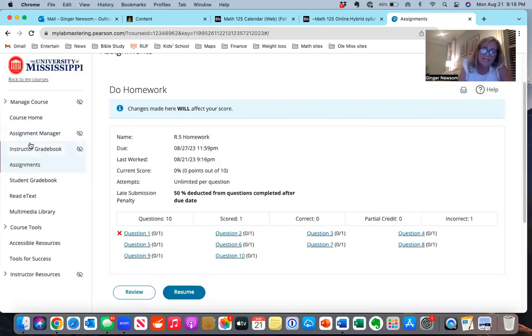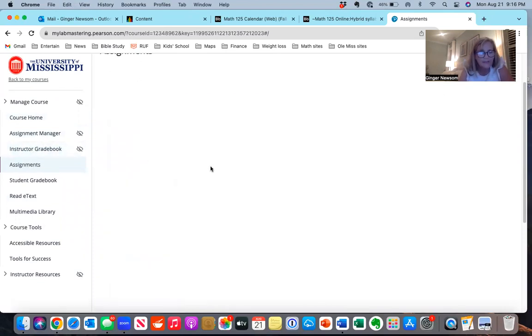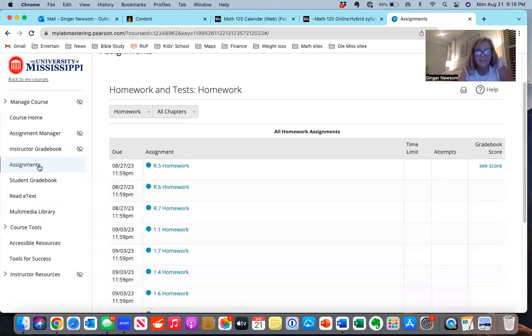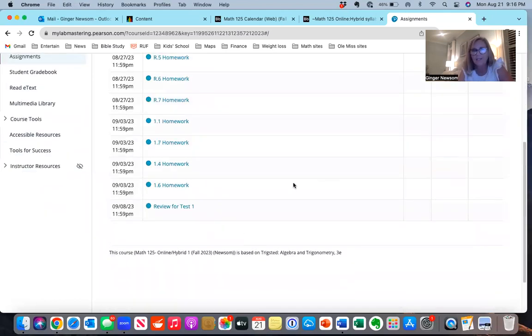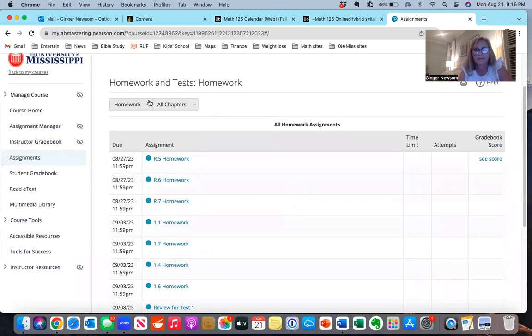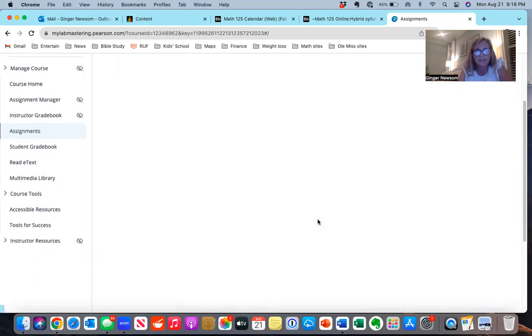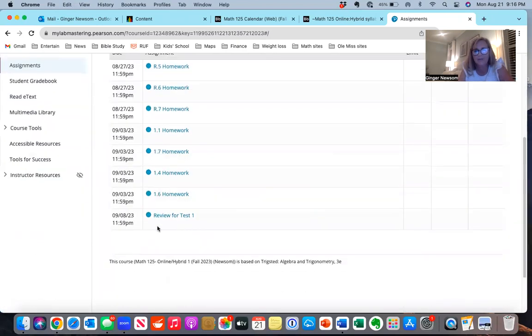When it comes time to take the test, let's see, is that assignments? I don't have it set for the test to come up, but the test will appear. I still don't have it set to show up, but your test one will appear test week, and you'll be able to click on that. It's password protected, and when you take it at the testing center, they'll have to enter the password for you. I think I've covered everything.